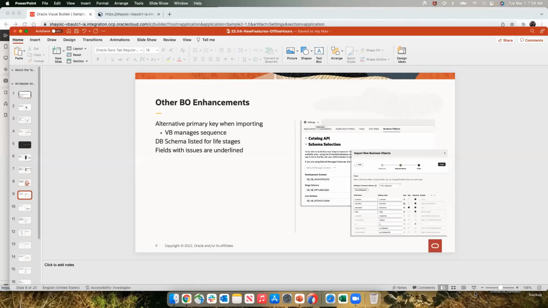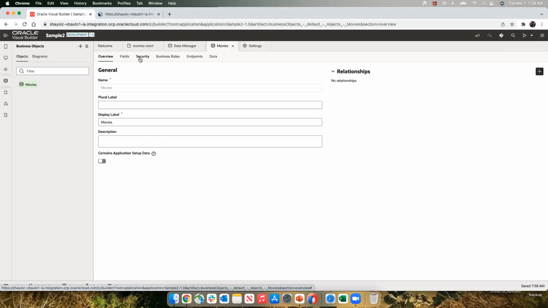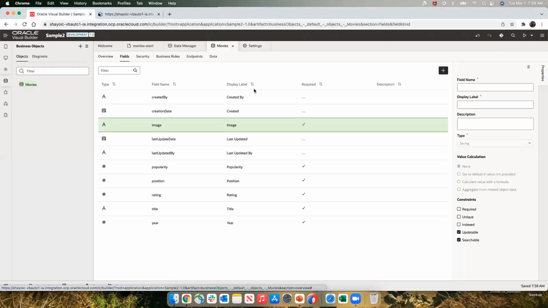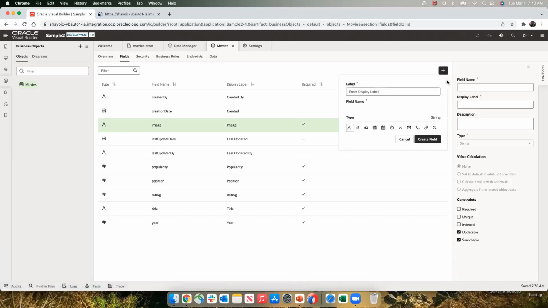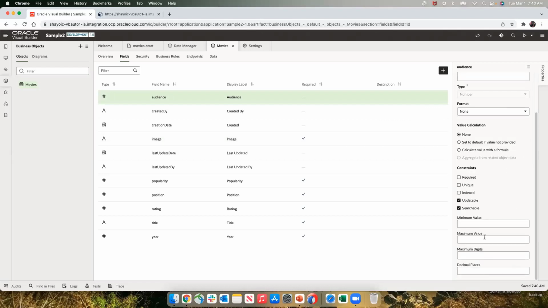Oh, we wanted to show you potentially the error in a field. So if I go over to movies, fields, again, I can add another field here because this is managed by Visual Builder. So I can add, for example, the size of the audience, and I can put it as a numeric field. Okay. And then I can say maximum digits, 39, for example.